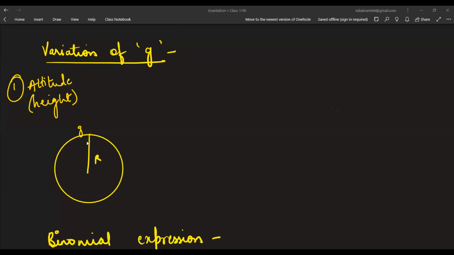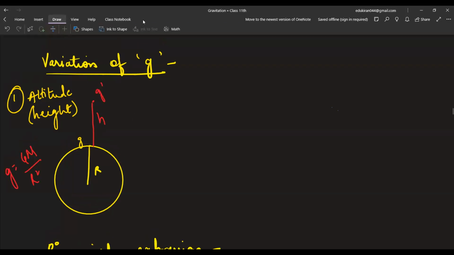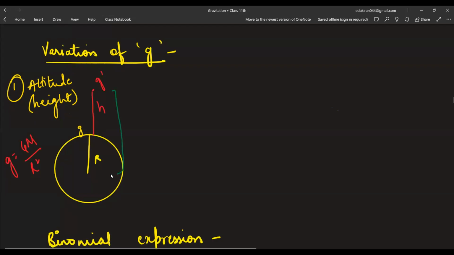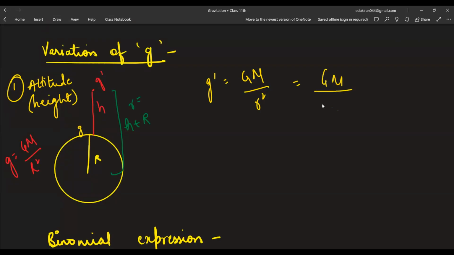See, this is the Earth, this is the radius of Earth, this is the acceleration due to gravity on the surface of Earth. This is GM by r square formula, which we have discussed. There's a point. This is g dash. Let's say g dash, some other value. So what I'm doing, I am writing this entire total h plus r as small r, because all the time we'll be writing h plus r. It's better if we are representing it with small r. So see, g dash is equal to GM by r squared, right? Or if you write, this is GM by r plus h whole square.